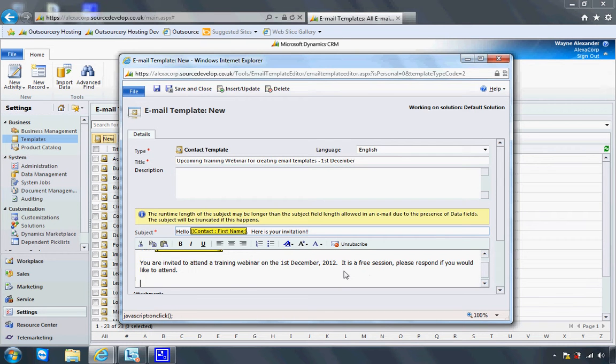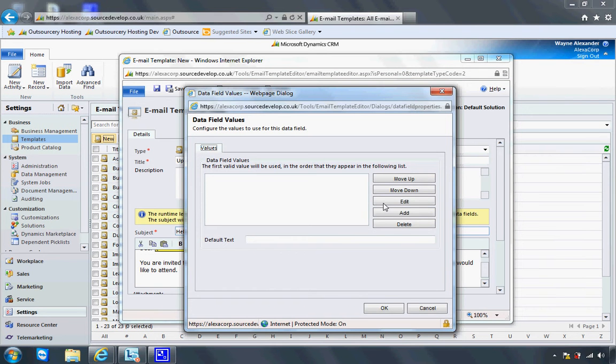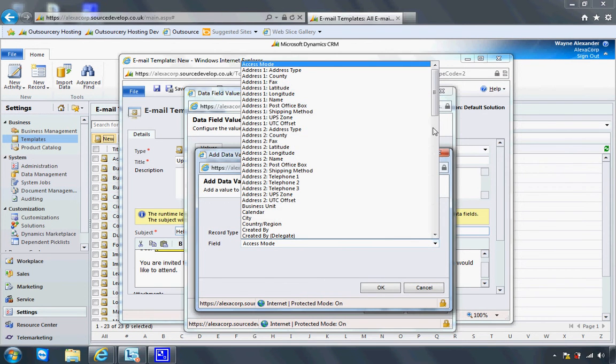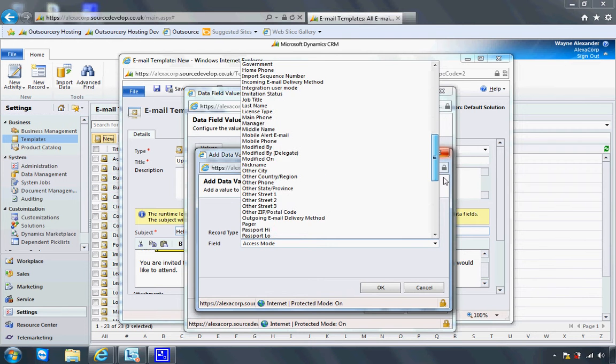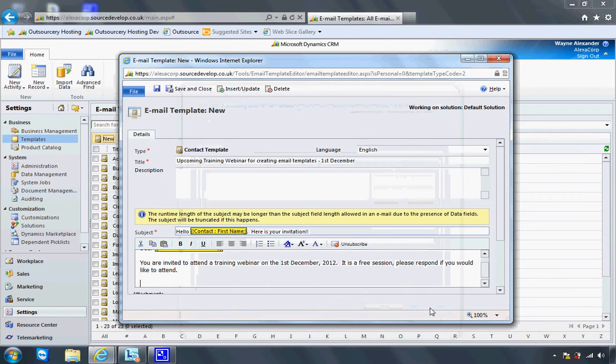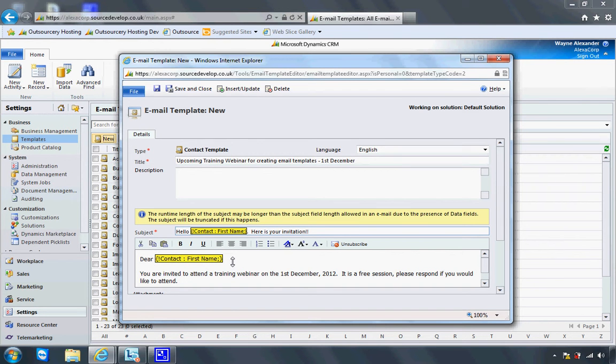The point of the email template is it allows you to add these data fields in here. If I click on insert and update, I could add as many data fields as I like. The great thing also about email templates is a new functionality in 2011, which I've shown in another training video. You could actually pull an email template into your Outlook email. So in theory, maybe I don't use data fields, maybe I just create the email template, all the wordings that I want here, and then I can pull them into my Outlook email. But for this example here, I'm creating an email template that I actually want to use from CRM.